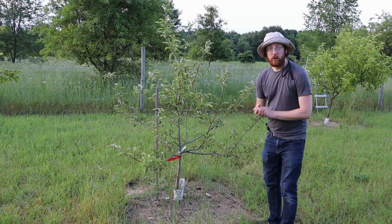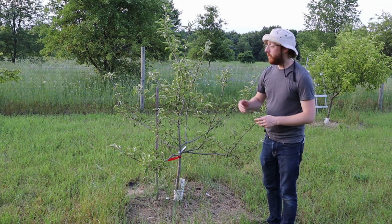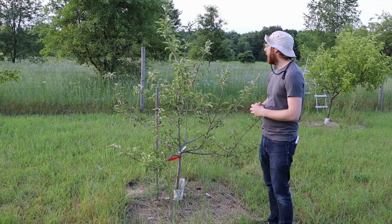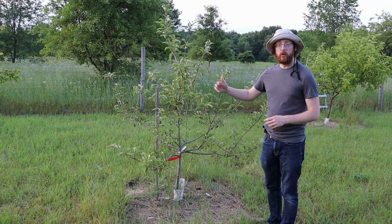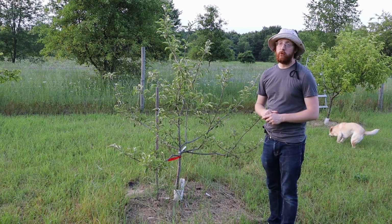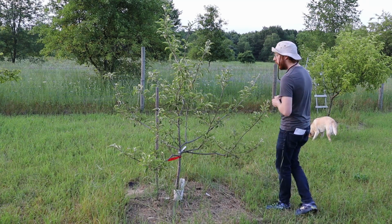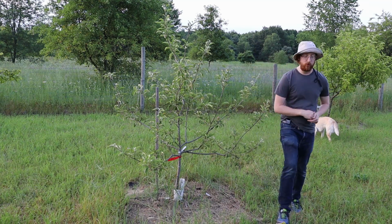This smaller apple tree is probably the tree I'm most excited for. It's called the Spittin Berg, and as I keep telling all of my friends and family, according to the internet, this Spittin Berg apple tree was rumored to be Thomas Jefferson's favorite apple. So I think that's pretty interesting. We have a bunch of heritage varieties here from not only older North American and US varieties, but as we will see once we hit the back of the food forest, there's some varieties from France and the Netherlands and other regions around Europe. And there is one lone little apple on the Spittin Berg. I'm really hoping we get to try that this year.